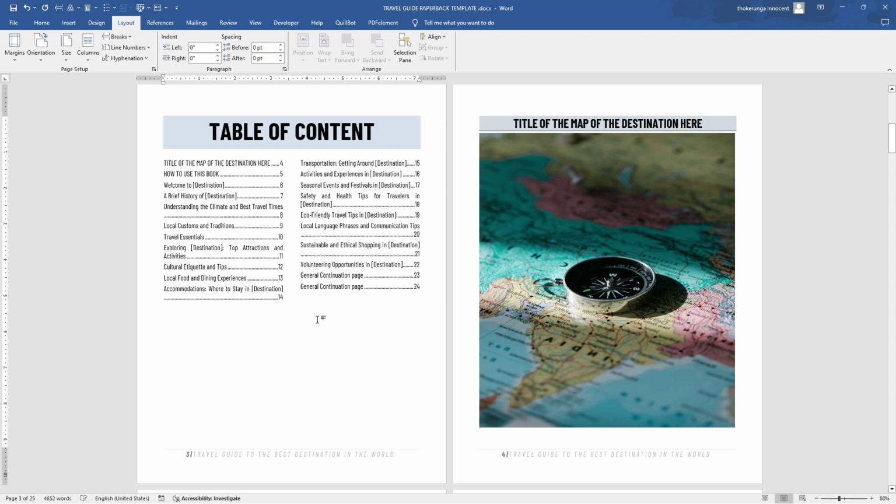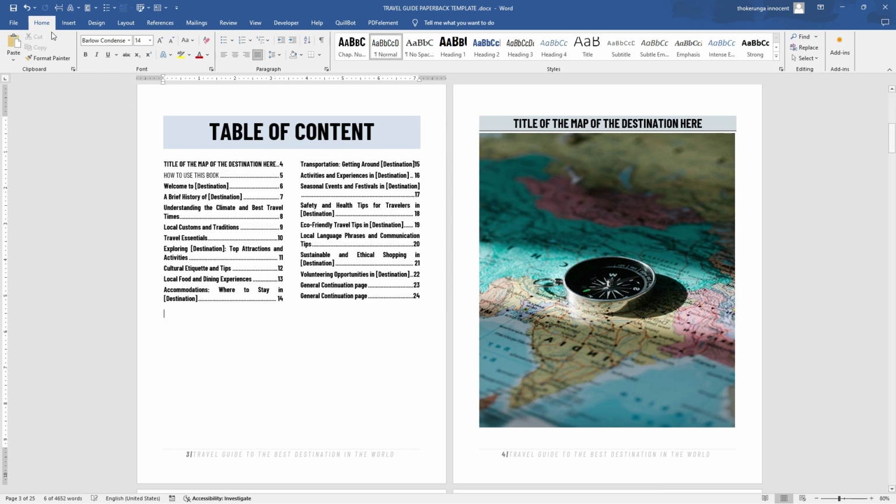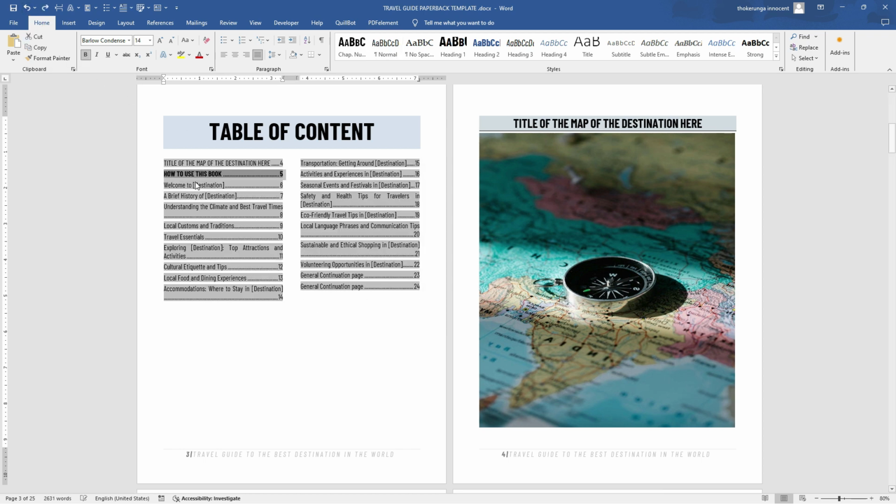Yes, now you can design this table of content the way you want. You can decide to bold this, even put colors. Click here, maybe bold. As you can see, then you click back, you can see now it is bold here. You can change everything in this table of content the way you want. Yes, you can play around with this table of content. Just make sure you play around with it enough. Maybe I'll show you in another video. I don't want this one to be too long.